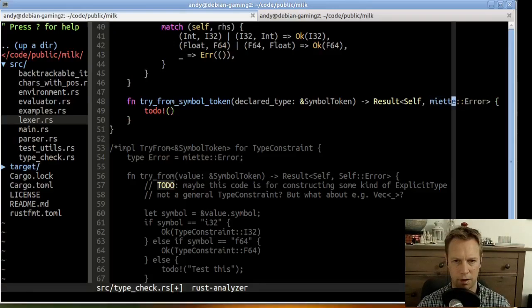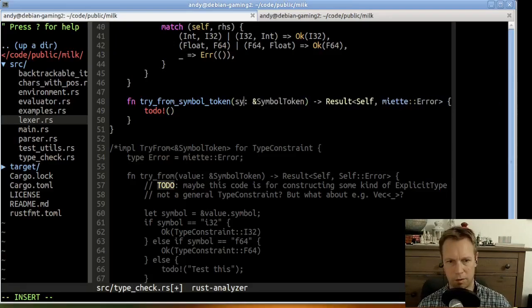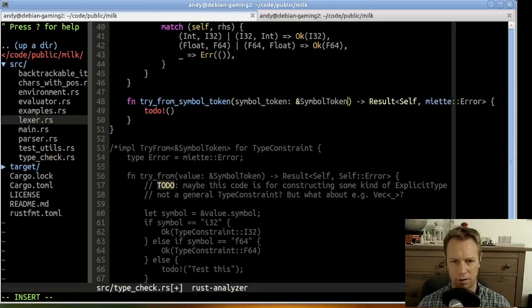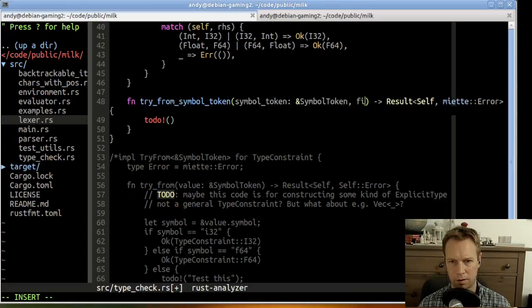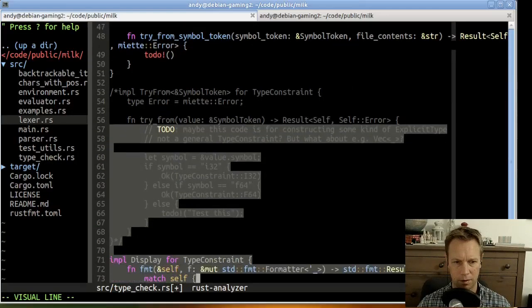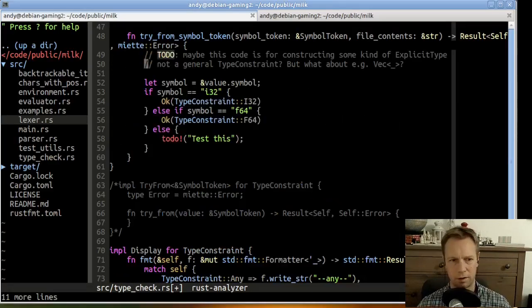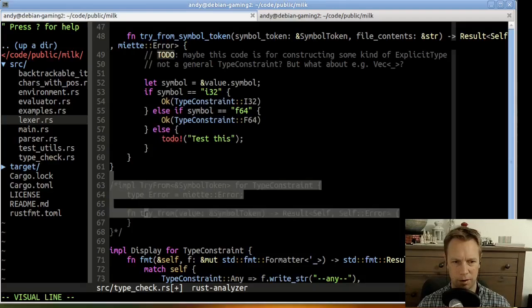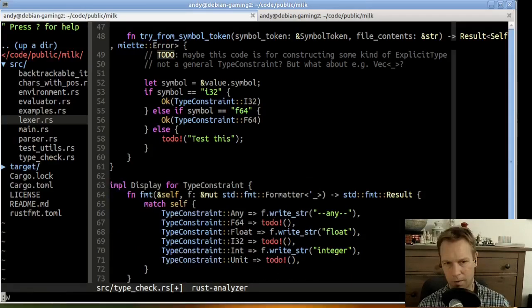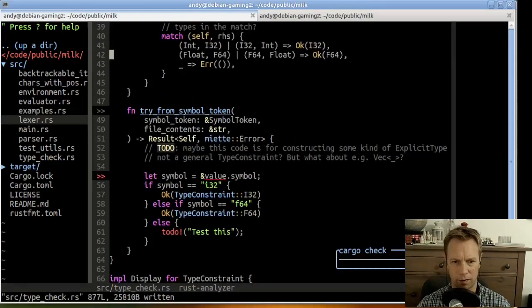And it's going to take in not just a symbol token, which we'll call symbol token, but also the file contents, which hopefully is going to be easy enough to get hold of. Keep that to do because I haven't read and understood it yet. Get rid of the rest of this machinery. And now we've got file contents.